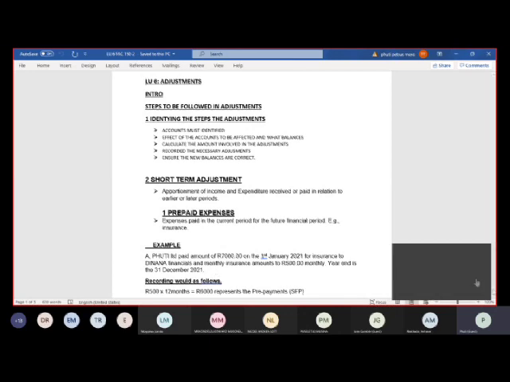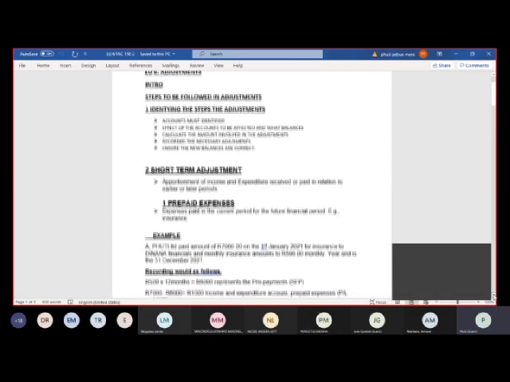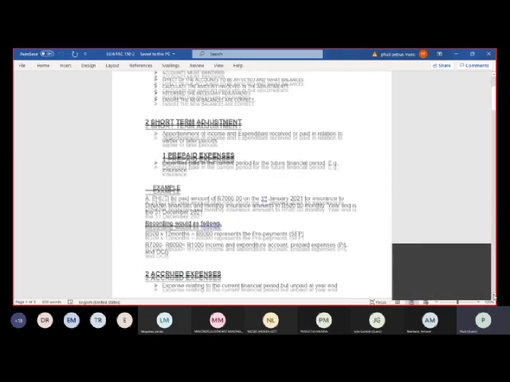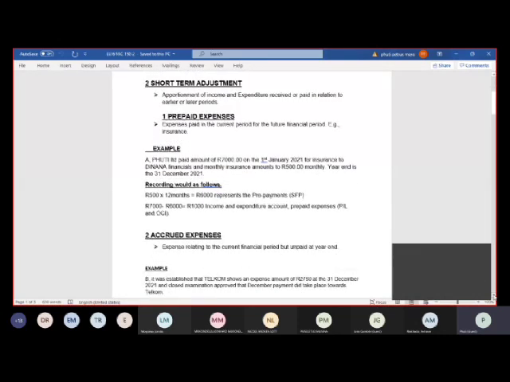Mostly in accounting they like insurance, and I think it's probably practiced in real corporate life where companies pay insurance in advance. I gave you a little example there, which you can also do in your book. I just followed what has been done in the book, but not exactly the same amounts.